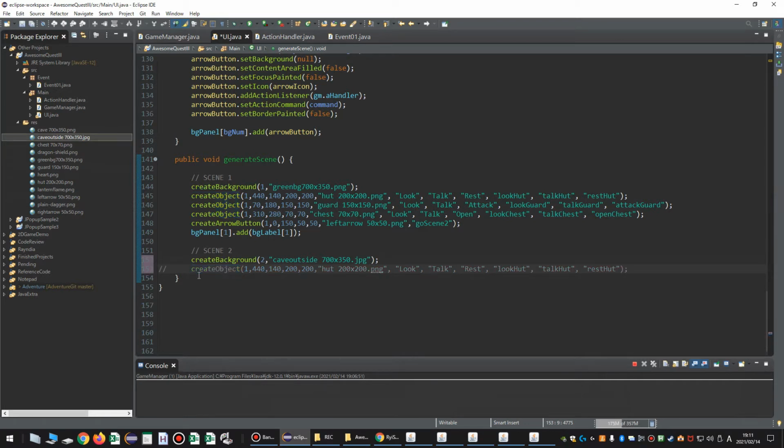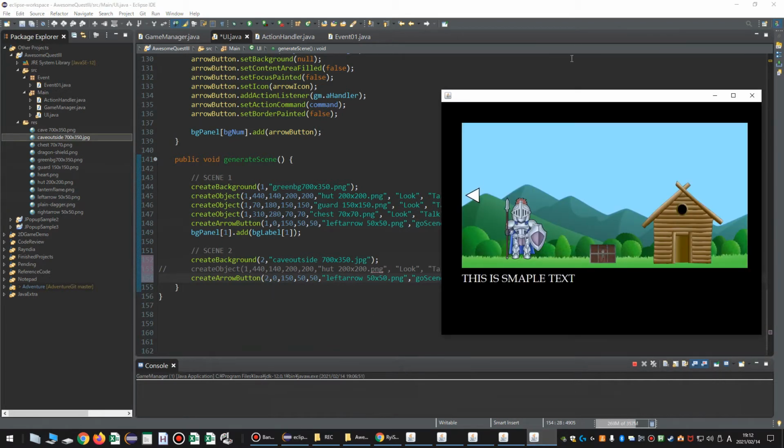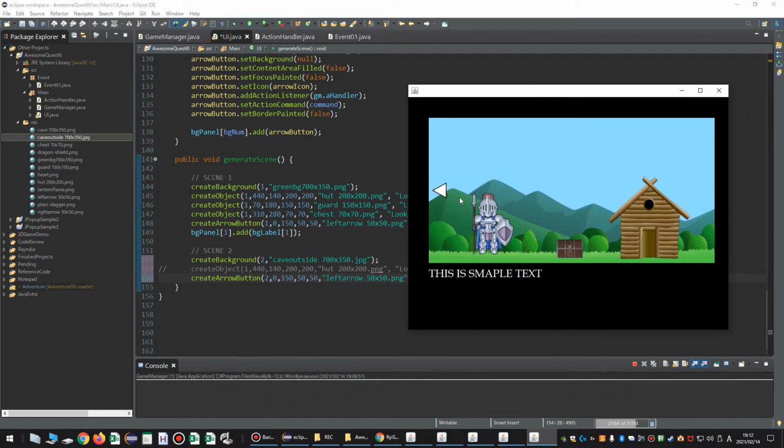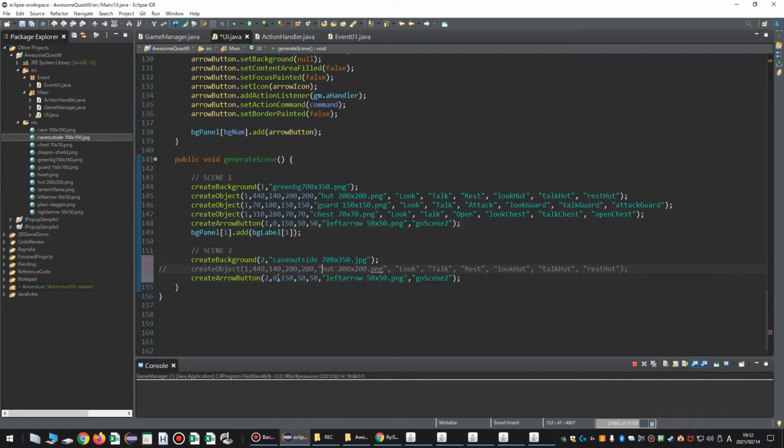So let's take care of the transitioning first. And okay, let's make this arrow. And okay, the 2. And this time we want to place this arrow around here, right side of the screen. 2 and 650.